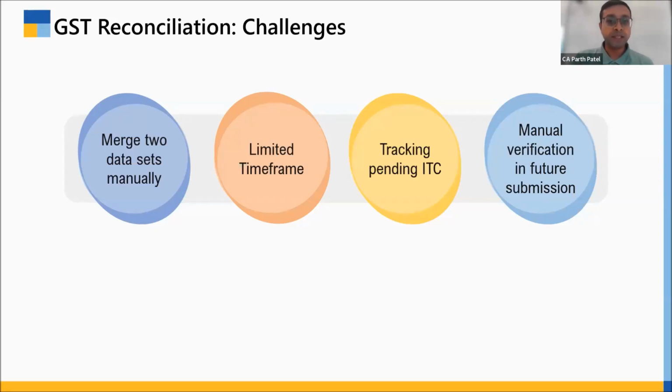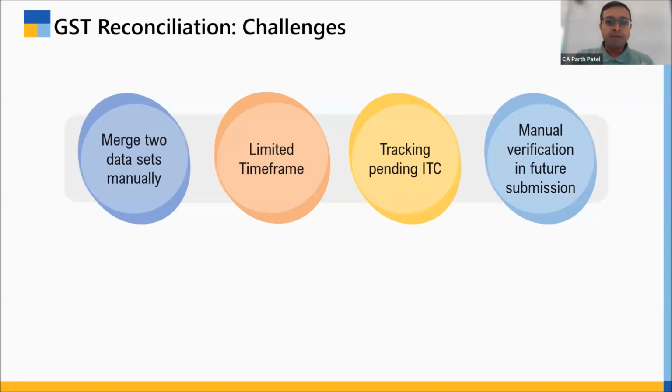The second challenge we face is the limited time frame. Everybody knows we start reconciliations every month on the 14th, and the 20th is the date for GST filing.